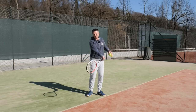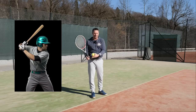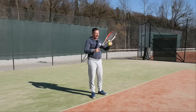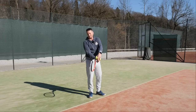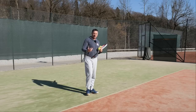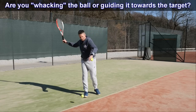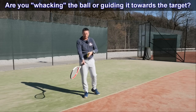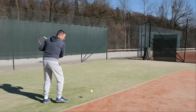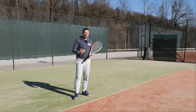Basically, they fire the stroke into contact in a similar way to how a baseball batter hits the ball. They hit the ball and it doesn't matter what the bat does after contact, because their goal is to hit a home run — they want to hit the ball as far as possible, so they just want to get as much speed as they can on the bat and they whack the ball. Players in tennis come with this mindset: when they see the ball, they whack it. When they whack it, they immediately lose control of their hand, whether that's a forehand or backhand.